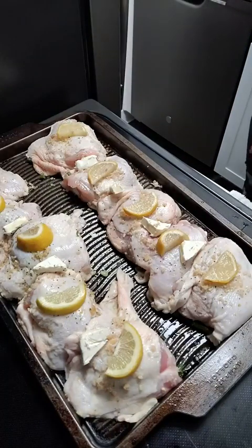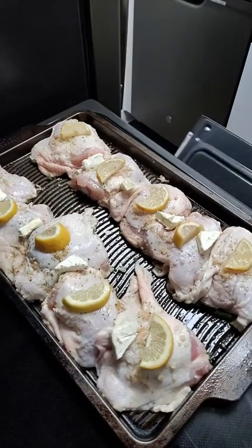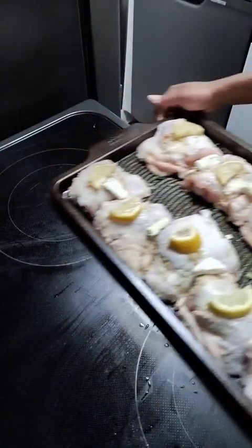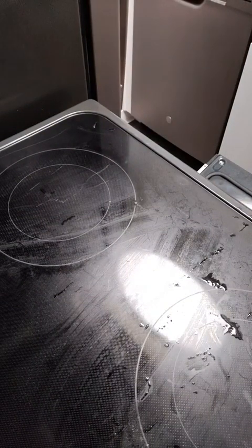I'm going to go ahead and throw this in the oven, y'all. Okay. The oven has already been preheated to 350, so it's going in the oven probably about 35 or so, 40 minutes. But it's going on into the oven, so give me a second, y'all, while I'm putting it in there. Okay.